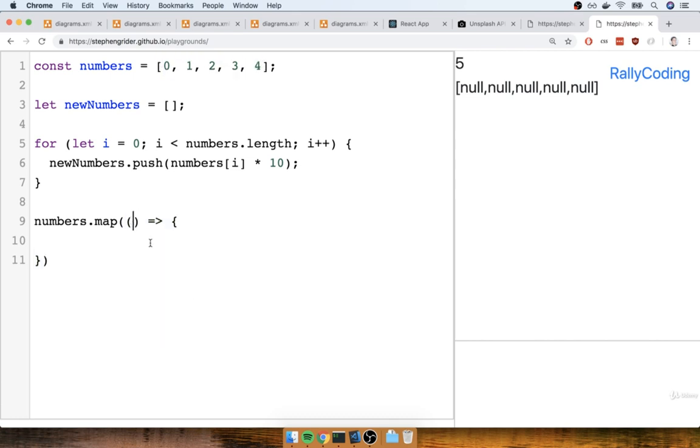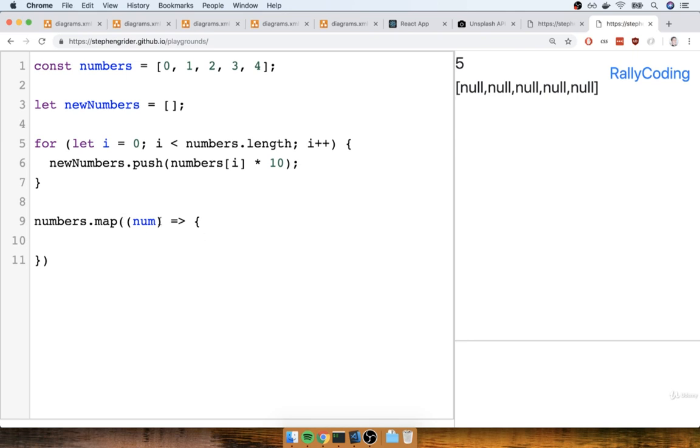We receive each of those elements as an argument inside of here. We can use any name for this argument that you want to use. I personally use the singular form of whatever I'm calling that array. So if this thing right here is called numbers, I might call the argument in here simply number. Unfortunately, in JavaScript, number is a keyword, so I can't use that word in this case. So I'll just call it num, short for number.